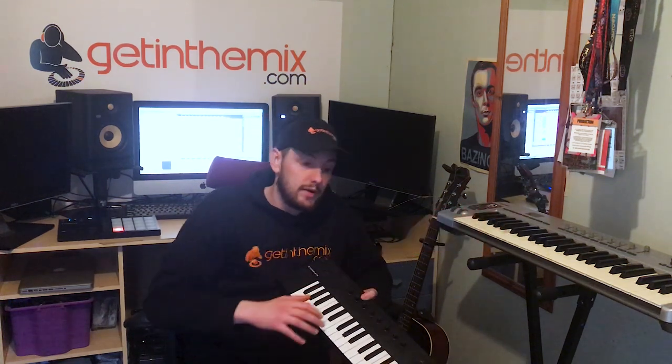This one comes in at £89 — still really not breaking the bank, really affordable, and a really great bit of kit. Ableton Live Lite on its own is normally around £60, so it's a really great starting point. The action on these keys is really nice as well. When we talk about key action we hear terms like weighted, non-weighted, semi-weighted, fully weighted, piano style, hammer style — these basically reference the amount of give and weight on a piano key. These ones are described as synth weighted. They're not as light as some other keyboards — they've got a nice bit of weight and resistance to them — and they do feel really nice to play on.